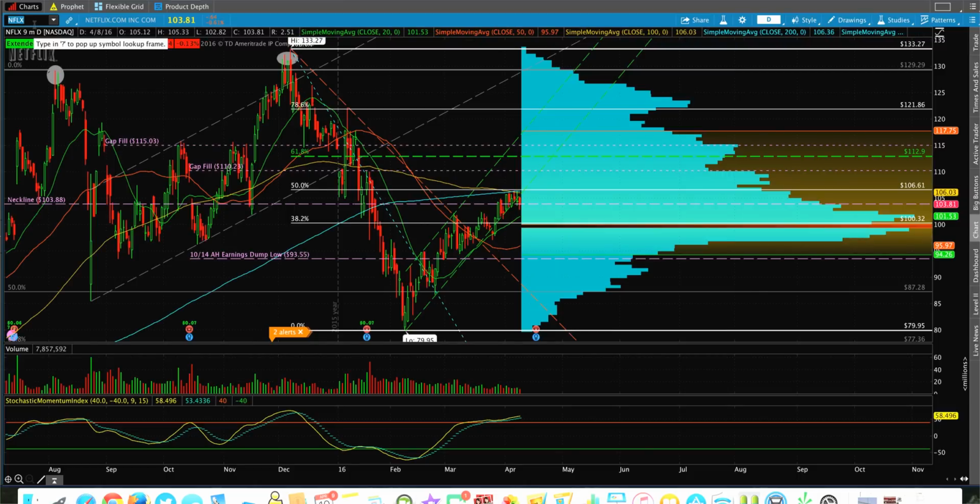The Netflix, we're losing the channel a little bit here, although we did lose it a little here, and it held. 20 MA was really key. 101 is basically a key level here. This was sort of like the breakout here, the 101, 102. As long as we hold above there, I would say you probably can consolidate and then extend higher. If you start getting below there, it gets a little iffy. You do have some topping tail action here.